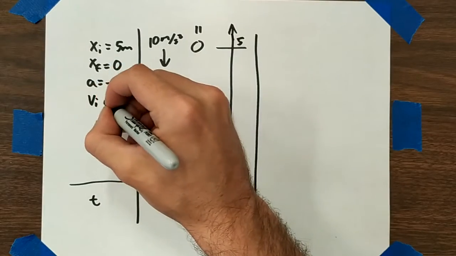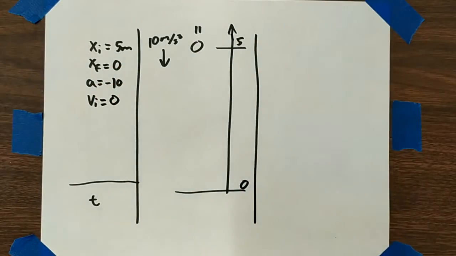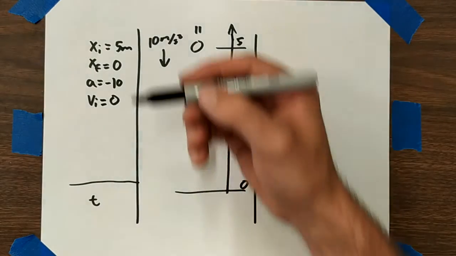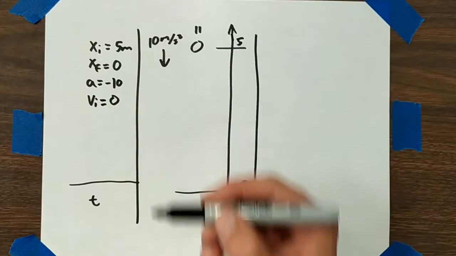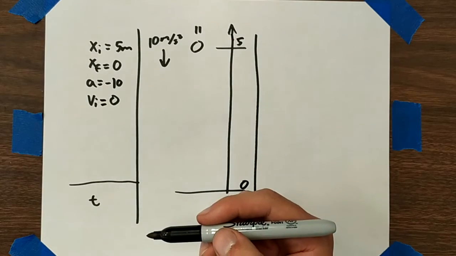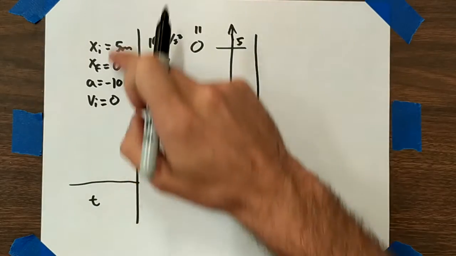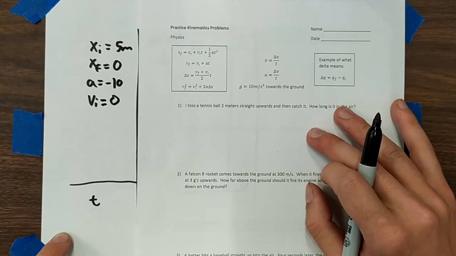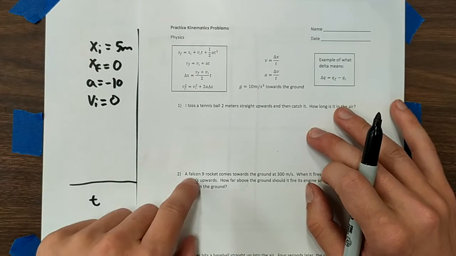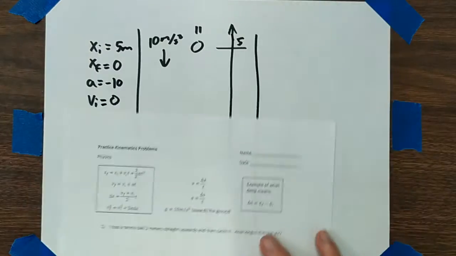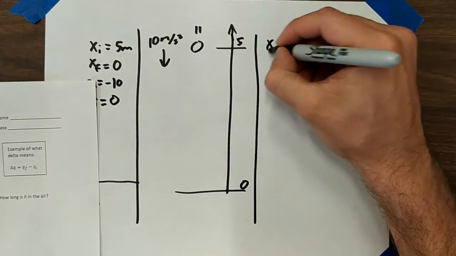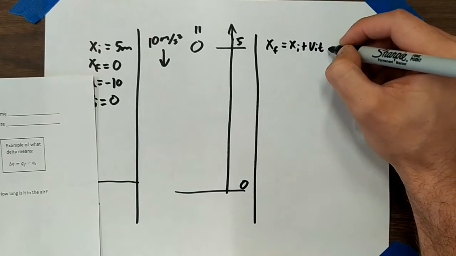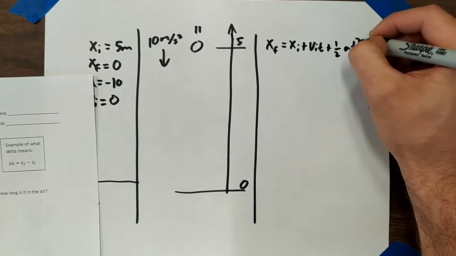And then it starts at a velocity of 0. So when it gets up to that highest point, it stops for an instant and then it starts to fall. The problem we're solving is going from that stopped instant back down to when it's 5 meters lower than when it started. Okay, so that's our setup. This is what we know. That's what we're looking for. We're going to look through these equations. Again, we don't have VF, so the last 3 equations won't work, so we'll use the first one. So that gives us XF is equal to XI plus VI T plus 1/2 A T squared.